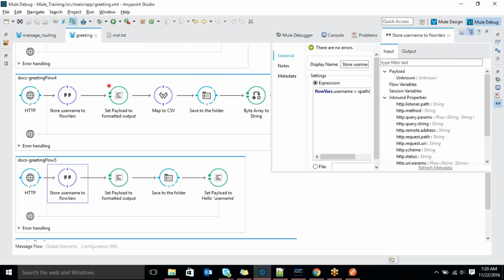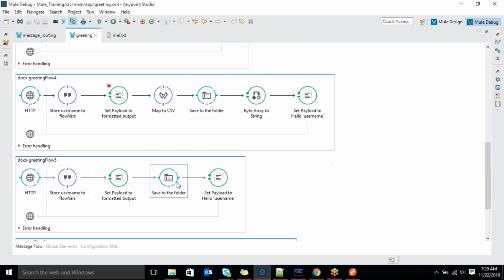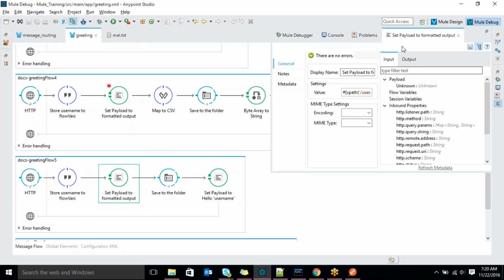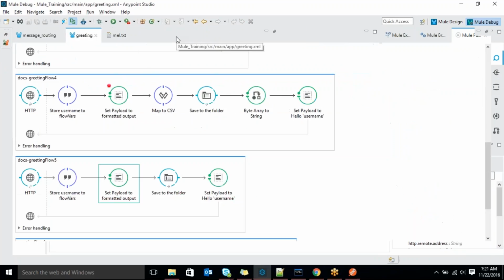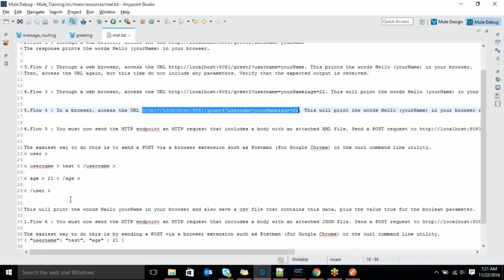Creating flow. See, this is a bit different from the previous flow. Previously, we just sent it as query parameters, right? But in this one, it was expecting some JSON format. I will show you. So we have to send like this.